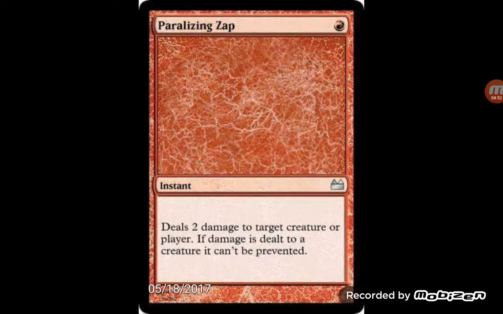Paralyzing Zap, a red card, deals 2 damage to target creature or player. And then if damage is dealt to a creature, it can't be prevented. So it's a way to get around, well, not protection obviously, but any cards that go, oh, I'm going to prevent damage to that. Not this shock.